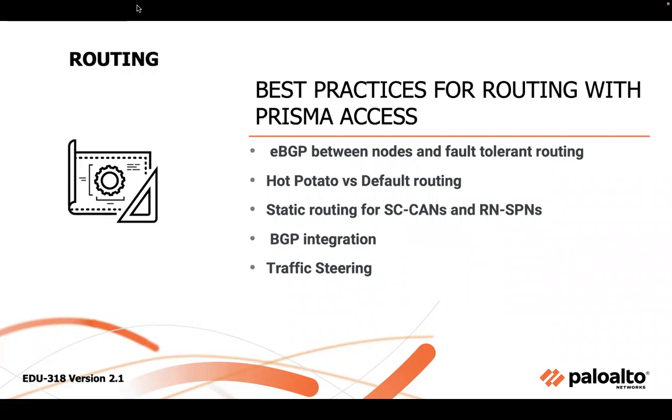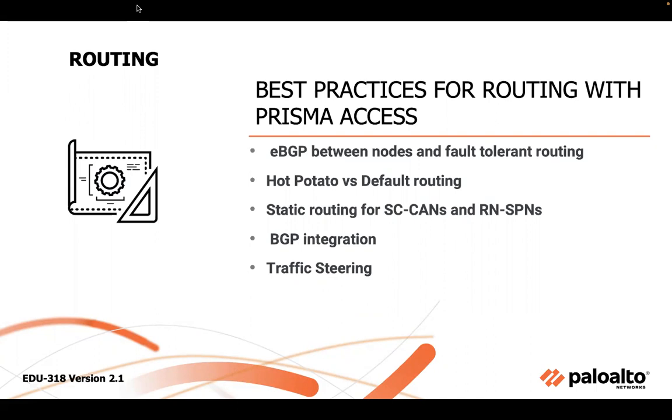We'll also talk about a couple of routing options that you or your customers can have for our default routing infrastructure, or leveraging your own or your customer's own static or probably BGP implementation with what we call hot potato routing. We will talk about the routing between the default routing protocols that we use and static routing between the corporate access nodes and the RN-SPNs and the MU-SPNs.